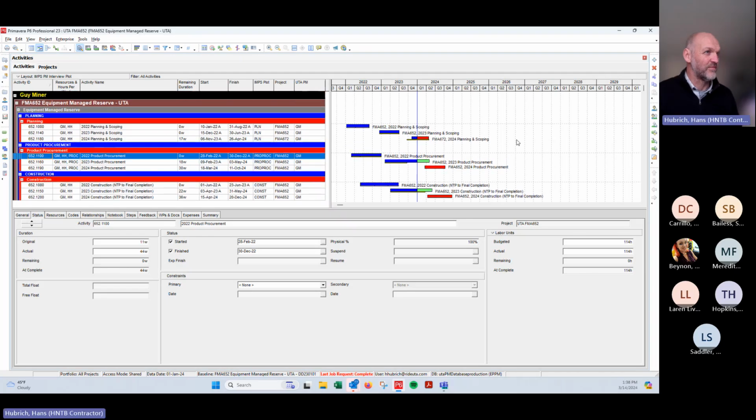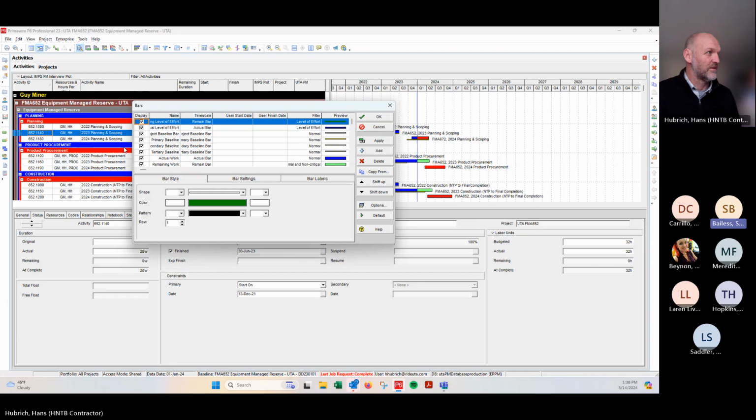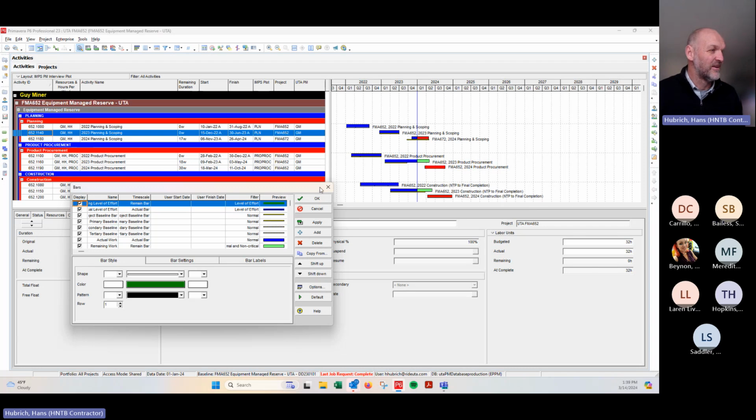Oh, I lied. Maybe there's another setting that I haven't clicked. No, anyway, I see some breaks in your yellow line. They're stacked on top of each other, overlapping. There you go. Good call. Yeah, you're exactly right, Stephen. Great eyes. So right now it's displaying all the baselines on one yellow line.